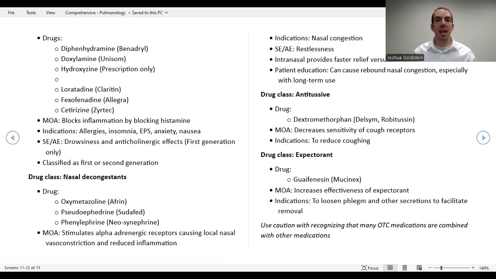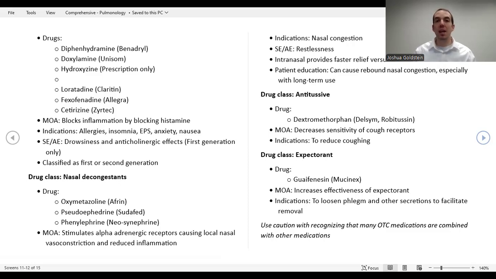What are the side effects? Again, I'm talking the first generation, the top 3 on this list. The first generation drugs have a side effect of drowsiness, and also some of the anticholinergic effects, like the dry mouth, dry eyes, etc. Again, those are all fair game for your test, so please make sure you recognize that if something's anticholinergic, that means it can cause constipation. Because it can cause constipation, that means you need to educate your patient: increase fiber, increase fluid, increase activity.